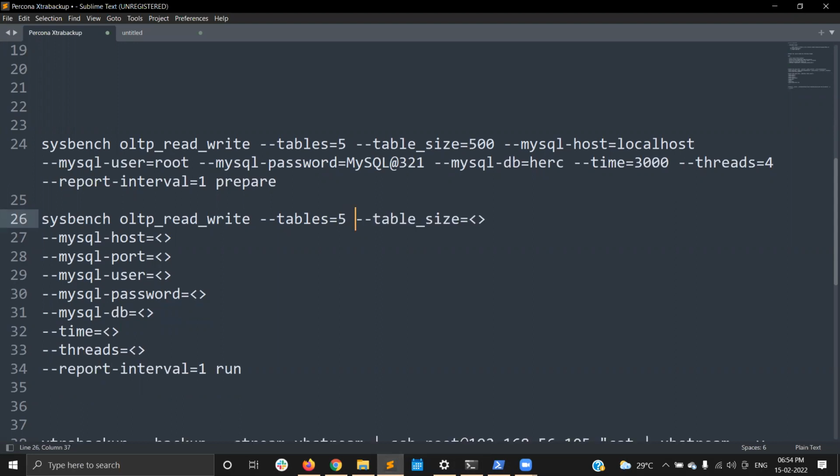Tables 5, 500 records, and my host is localhost, port 3306, and my MySQL user is root. The password is MySQL at 321, and the DB is here.